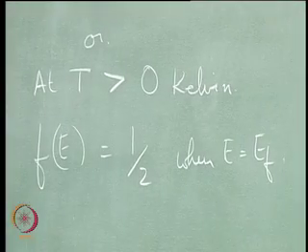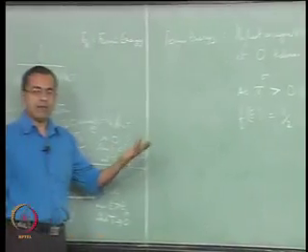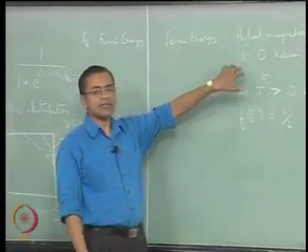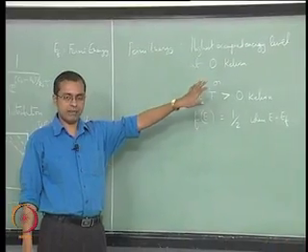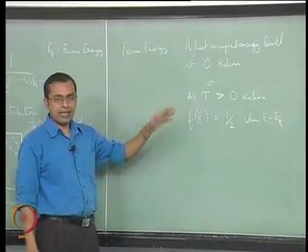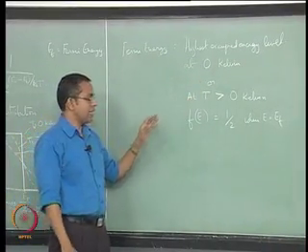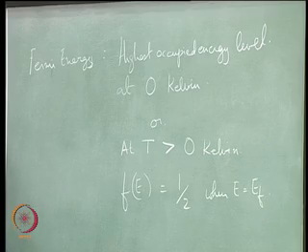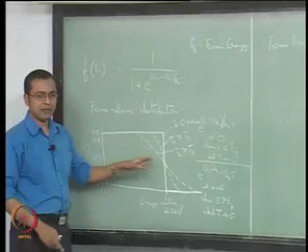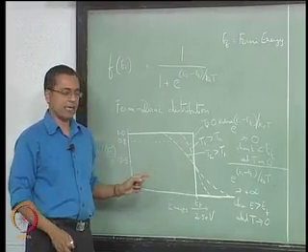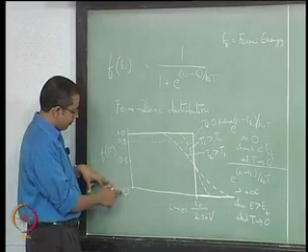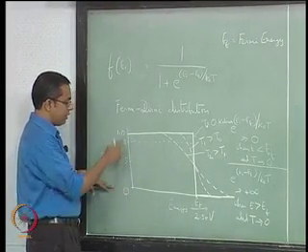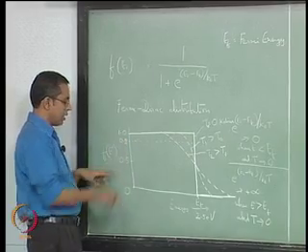So these are the two definitions for the Fermi energy. Fermi energy can be defined at 0 Kelvin as the highest occupied energy level at 0 Kelvin. It can be also defined for any other temperature as the energy level where the probability of occupancy is half, okay. So in fact I have sort of deliberately drawn it that way without highlighting it so far, now we will highlight it. We have written f of E as 0, 0.5, 1, those are 3 points I have highlighted, I just put in a 0.8 here.